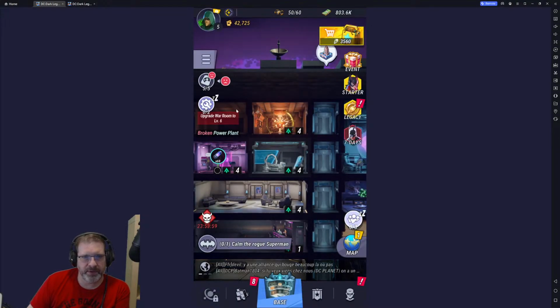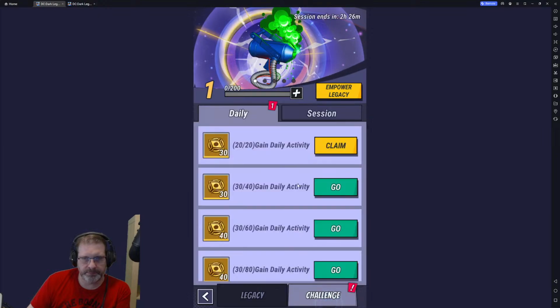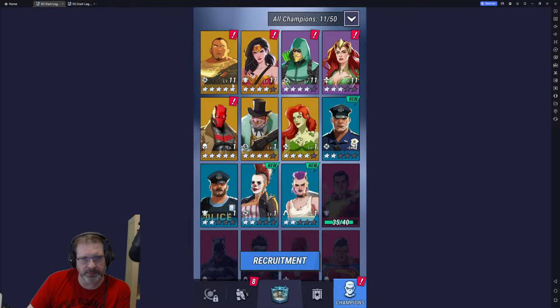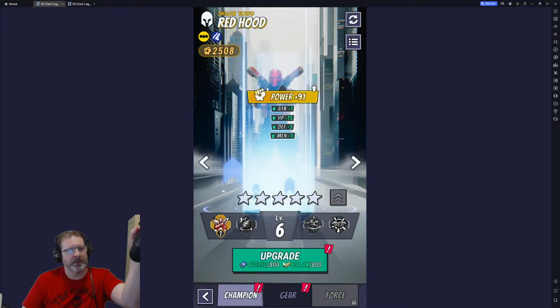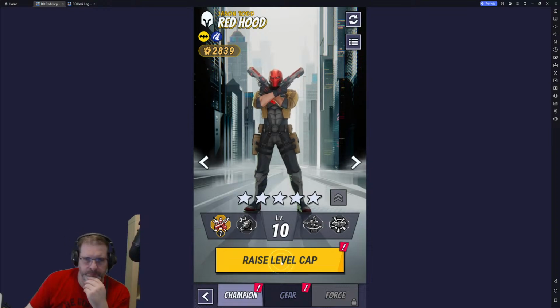What do we got now? 35. Let's go grab this stuff here. Calms, Rogue Superman. All right, hold on. I think I'm going to grab him. All right.